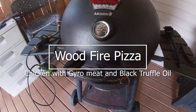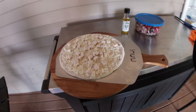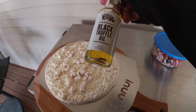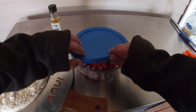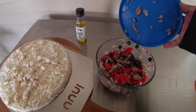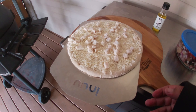Guess what we're doing today. We have got the grill up to probably close to about 550-575. We're going to be making a chicken pizza and we're going to be putting a little bit of black truffle oil on it. Look at those truffles on the bottom. We're going to be adding some already pre-chopped mushrooms, tomatoes, red onion, and white onion. Then we add a little bit of extra cheese. We're doing this on the smoker and we do have a pizza stone in place.